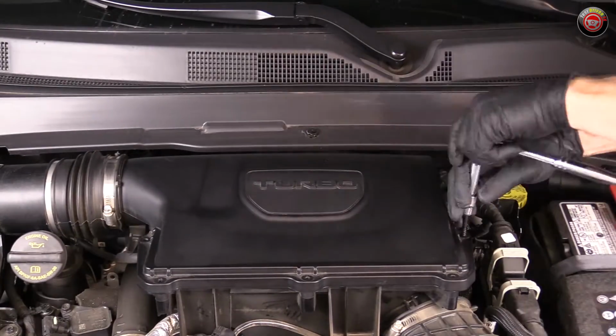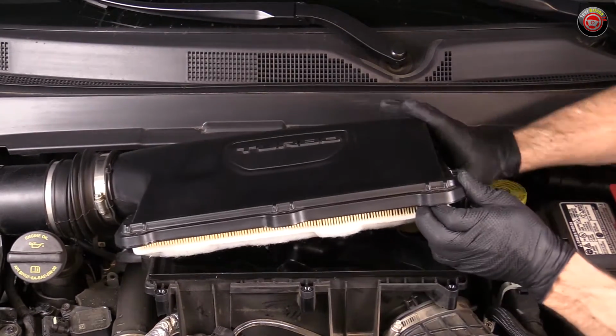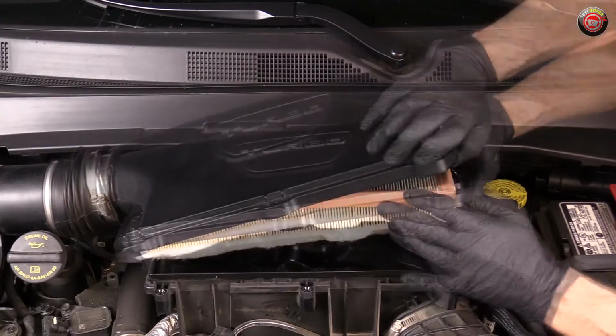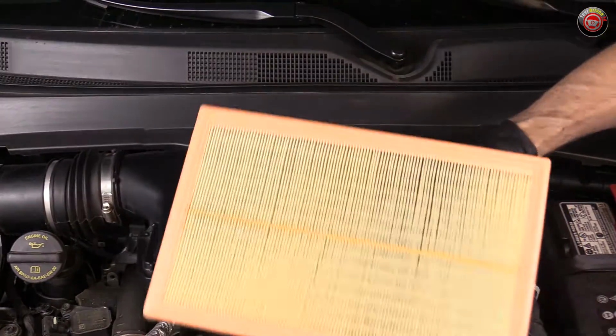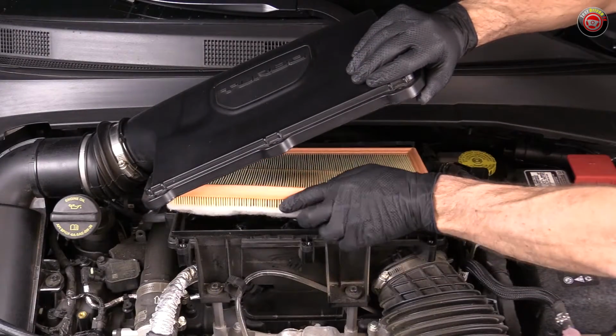Once they're free, the box is held in place by tabs at the back and can be hinged upward and lifted away. That'll allow you access to the filter element. Simply pull it out. To replace the filter, simply reverse the order of removal.